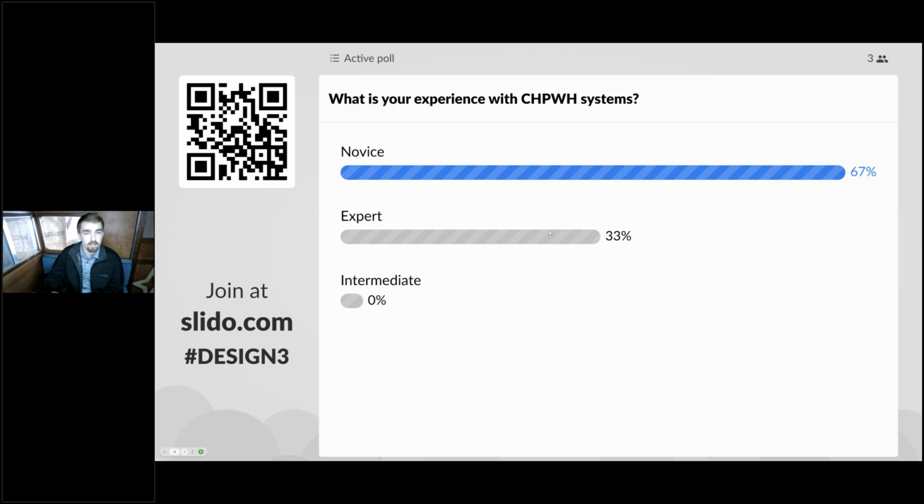Hey, Evan, if I can just butt in, we got one comment that design 3 at Slido is not working for someone. It's not working for me as well. I will reach out to someone who can fix this for us. In the meantime, the QR code was able to work on my phone. If you could switch over to your phone, but I will let you guys know when we get this all fixed up. Okay, great. Thanks for letting me know that. Let me know if I need to reset anything or restart the slideshow to make those work, and we'll get it going.